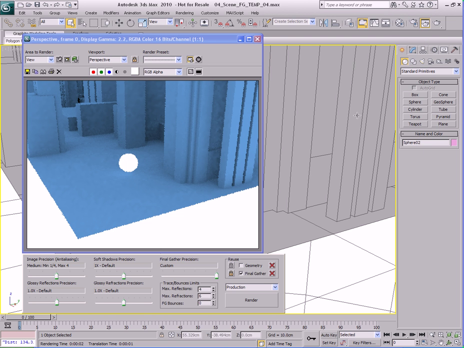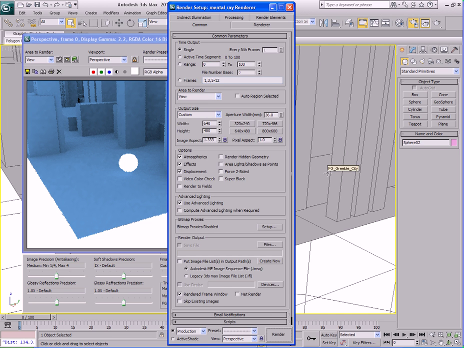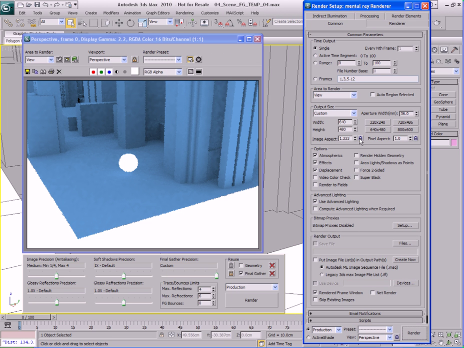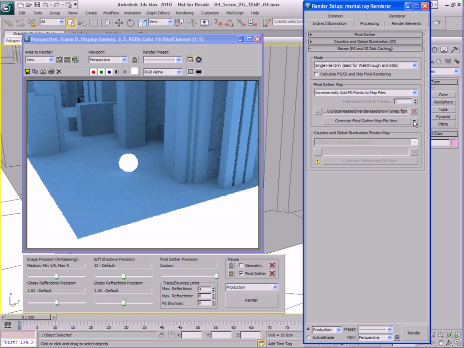Why is that? Well, let me close this window and show you. Down here in the animation slider, we have an animation that's from 0 to 100 frames. Now, nothing in this scene is animated, but by default, 3ds Max has this thing set up as if there was an animation from 0 to 100. So if I go back to the render setup window, let me move this back to the right. Our default animation time range is set from 0 to 100. Let me go back to the indirect illumination tab here of Mental Ray. So basically what this means is that it's going to go from 0 to 100 because that's the size of our animation right now, our theoretical imaginary animation.